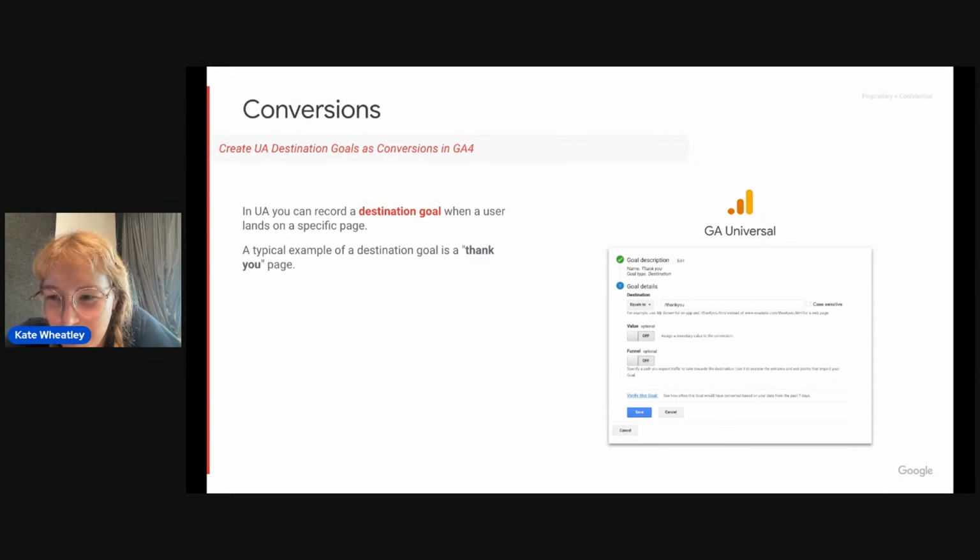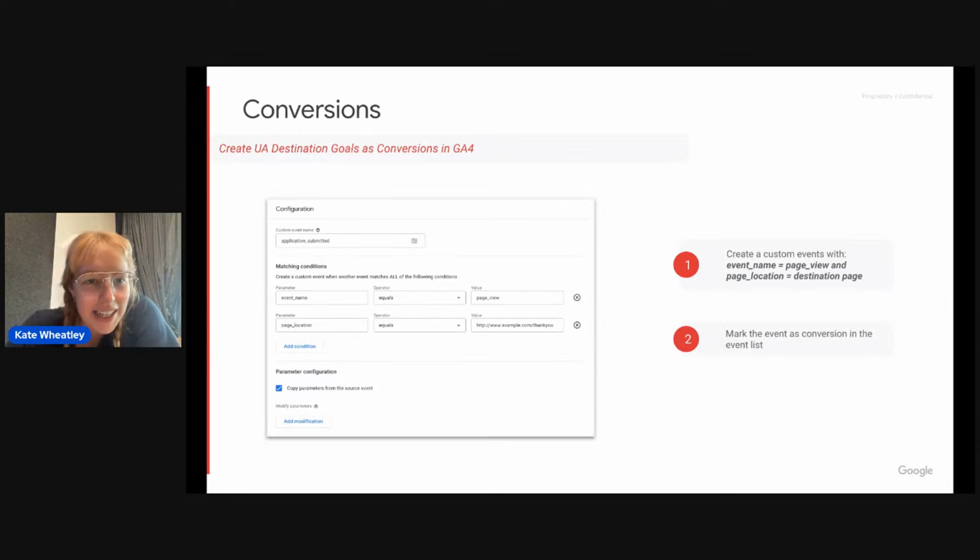So in GA4, the key difference here is we can only mark an event as a conversion. You don't have that destination option. You can't just say, this is a goal on this page. We have to use events. So this is actually an application of what I was just using as an example. Say you've got an event name that already exists called page view, which you probably do if you've got just the config tag on your site, you're collecting page views. And if someone lands on the thank you page, they send a page view that means the same thing as it always has. It means that they have subscribed. So you want that to be your conversion.